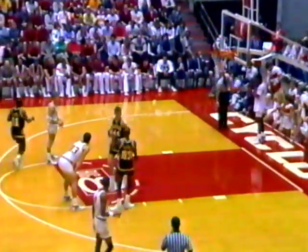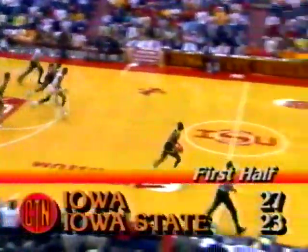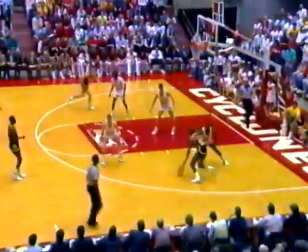11:53 to play in the first half, Iowa by 6. Thompkins up court to Greer, and again a 3-on-1. Greer stops and fires and misses, rebounds his own miss and puts it in. And that's 7 in the ball game for Greer. A good job when he rebounded. He did not take the ball down. He caught it and just took it right up the top.